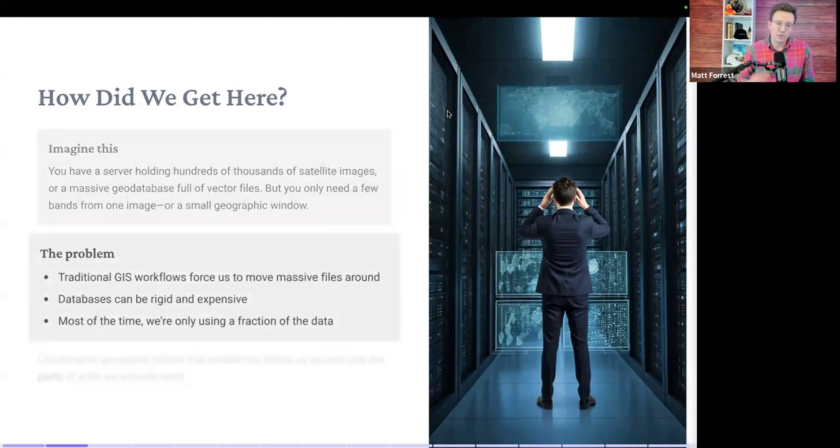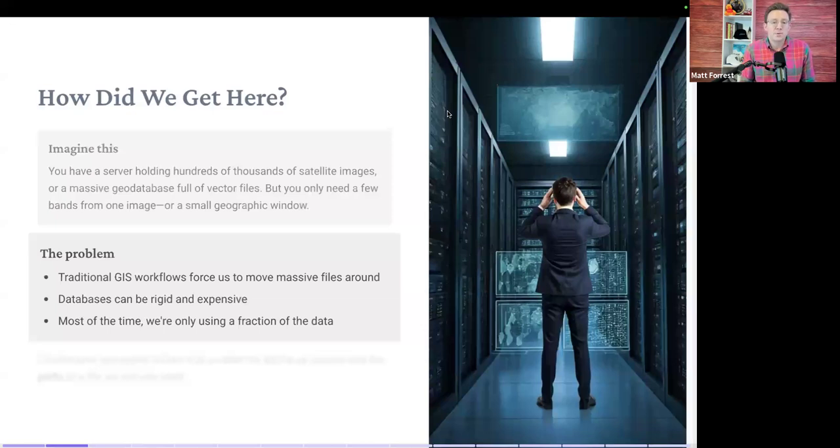And that was actually a real problem that some folks were facing at a specific time. The traditional GIS workflow would force us to move and download massive parts of those files. I'm sure you've experienced this if you're trying to download giant chunks of files from an open data server or something like that. Databases themselves, you might think, hey, let's move into a database, but that can get really expensive, especially if you're storing that data in memory, or a database or a server or you can kind of swap that out for any sort of geospatial technology.